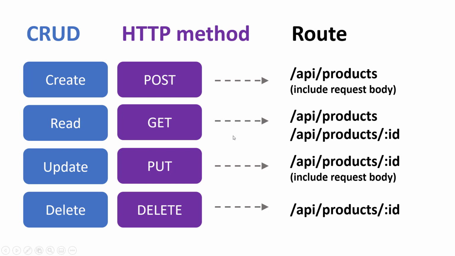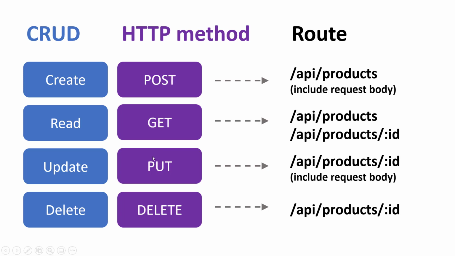Then we have the GET, and the GET will have two different routes. The first route is a general route that will return all of the products in the database. So we just have /products, and that looks identical to the POST, but we're using GET for the read operation here. So that is the first one. The second read route here will be a more specific one, where we also include the ID of the product. So using this route, we can actually get a specific product out from the database.